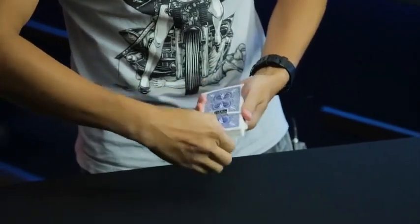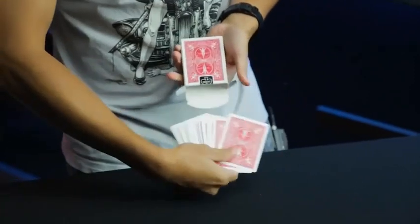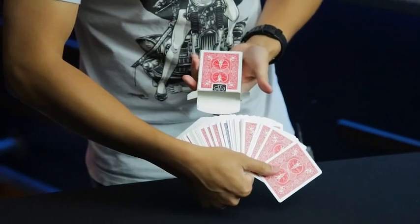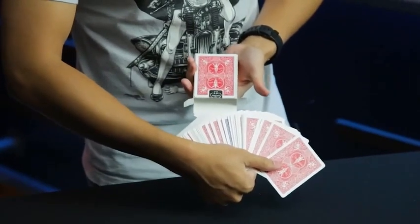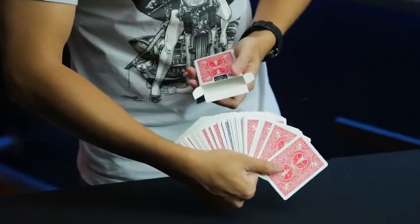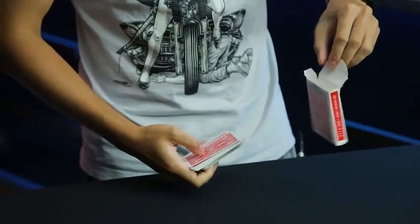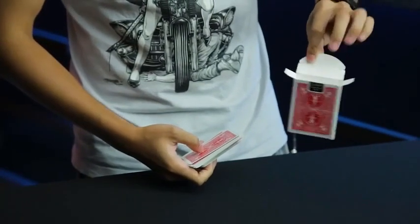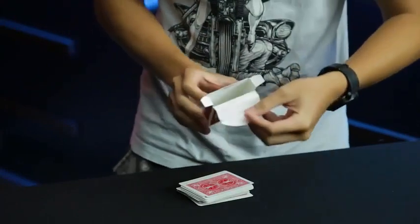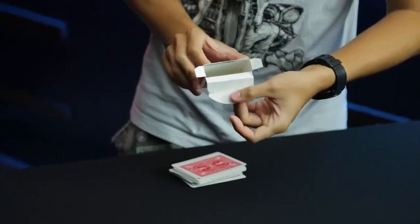Take this out, boom. Make sure it's head on. Watch, instead, I'm going to change the entire deck like that. So now there's this very beautiful moment where they can see that the box itself is entirely red, and also the deck itself is entirely red too. And you can genuinely show that this deck box is actually red. And because of that blank card, they can have a nice little peek inside that there's nothing inside and it's just completely white, and that's why it's blank.